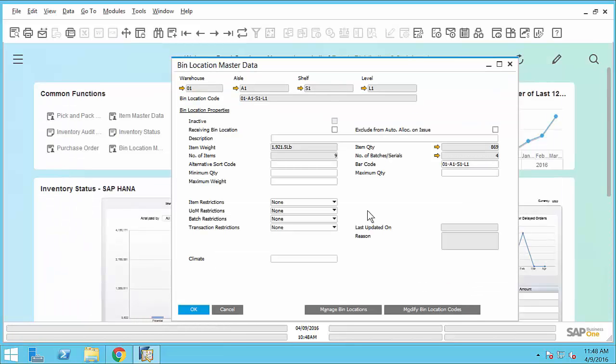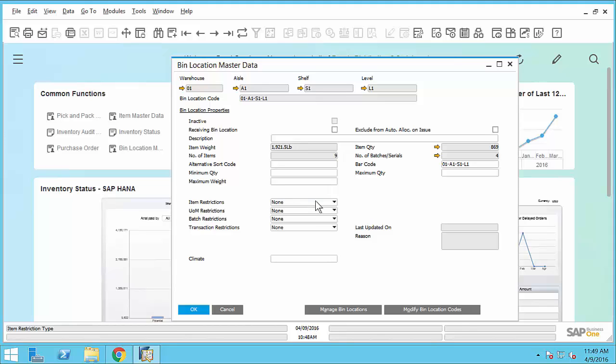Now back on the bin master itself, you'll see that we also have the ability to control and manipulate information about the bin. So for example, I could specify a barcode that is different from the bin location itself. This allows for facilitating scanning, especially if you have existing barcodes on your warehouse. You can determine an alternate sort quantity. So if you wanted to find the path through your warehouse, you can define your preferred order of preference for this particular bin. You can also specify information such as the minimum and maximum quantity that's allowed in the bin location, as well as a maximum weight.